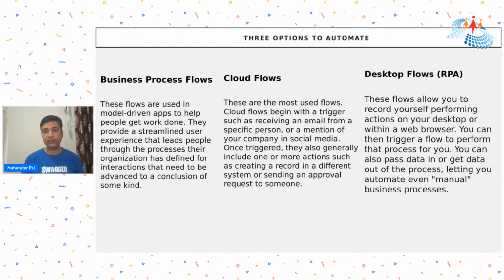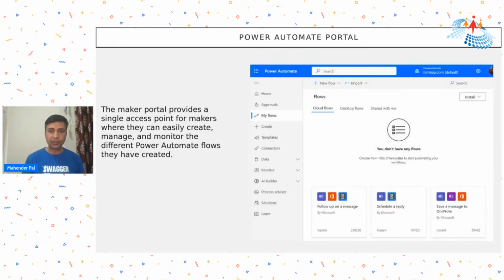The third category that we have is desktop flows, which we also call robotic process automation. It allows you to work on your workstation, so you can run it on your Windows machine. You might have some kind of task which you want to automate, so you can utilize desktop flows, and this basically allows us to automate our legacy applications, right? And cloud flows and desktop flows can communicate easily. If you want to pass some data from the cloud flow to the desktop flow, you can easily do that. So these are the three categories that we have in Power Automate.